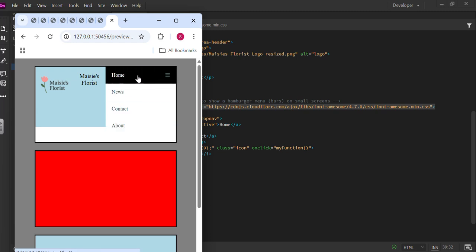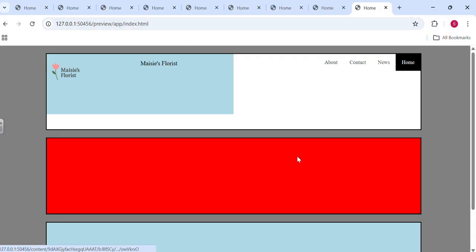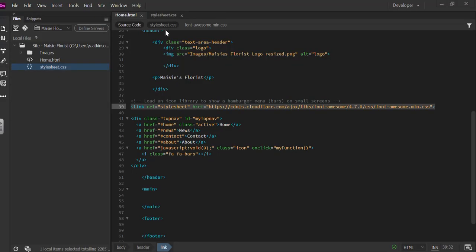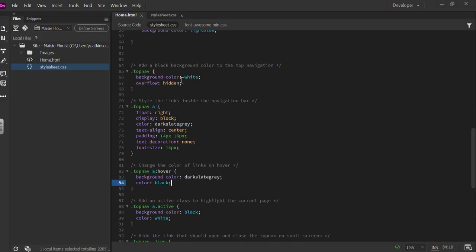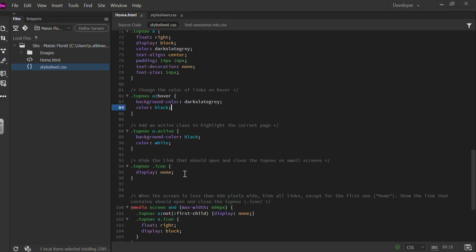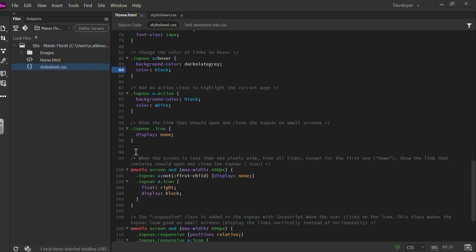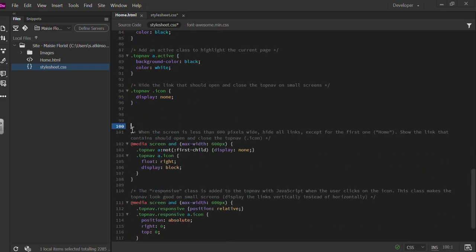I might also change the width here where the home is, so this doesn't come as far as this. But yeah, what I'd like you to do is go into the style sheet area in this top nav, and play with it and see if you can change things about and think, what does that change? Will that work? This bit underneath it here, these media queries, are making things collapse when the screen gets smaller. So have a go at doing that and see if you can get that working.